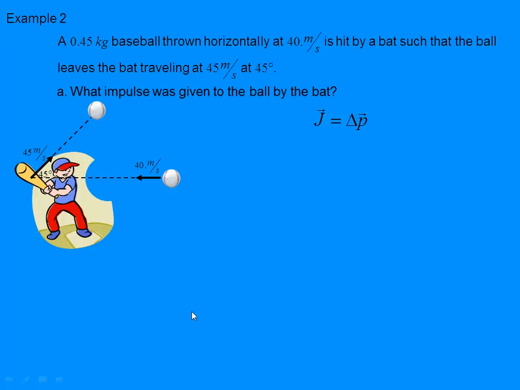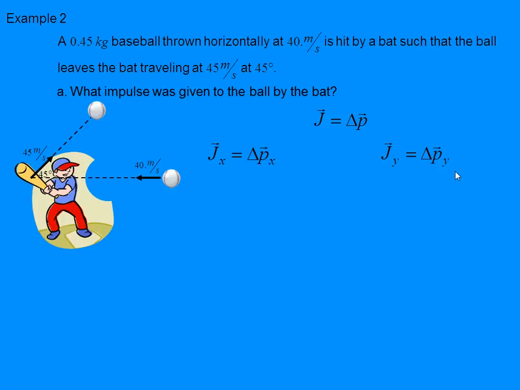And so as we've done in the past, in order to work a two-dimensional problem, we will split it up into two one-dimensional problems. And those dimensions will be perpendicular to one another. Perpendicular vectors are independent of one another. So we're going to say that the x component of the impulse has got to be equal to the x component of the change in momentum. And likewise, the y component of the impulse has got to be equal to the y component of the change in momentum. So again, we're taking this two-dimensional problem and breaking it down into two one-dimensional problems.